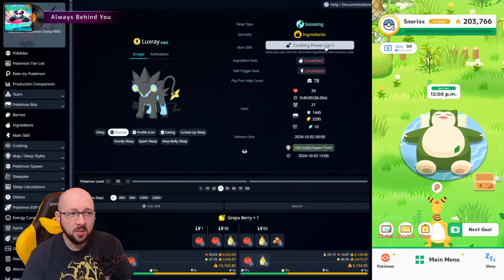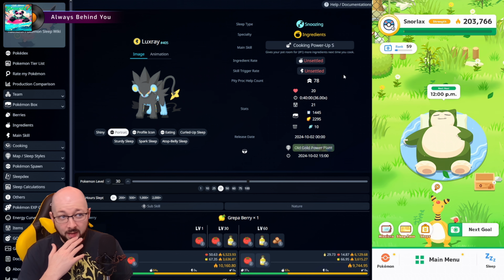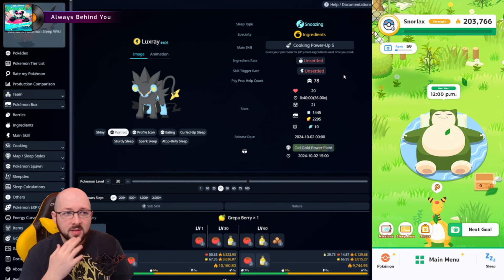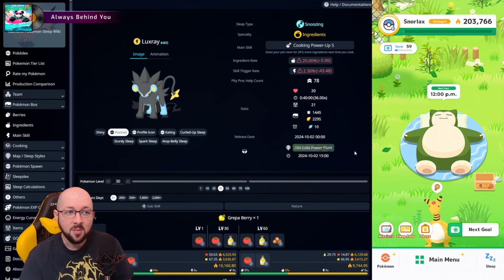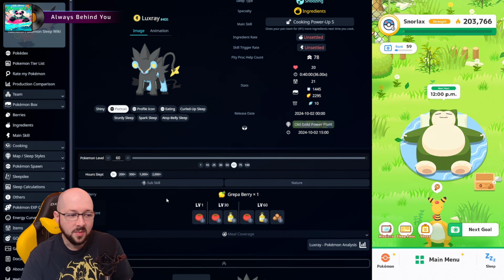Luxray, however, getting Cooking Pot power up is very good. If it has that 5% skill trigger rate like the other two, it could be very good to have it on the team for AAA tomatoes. But personally, I'm kind of looking at an AAB. Getting that, let's see.